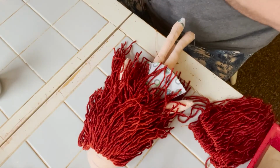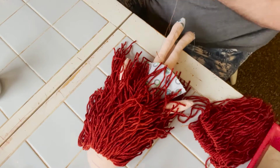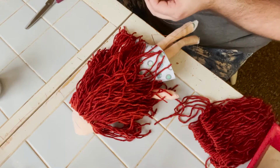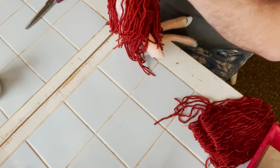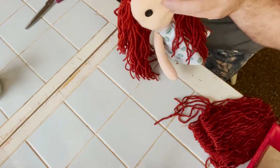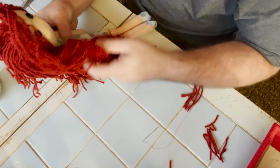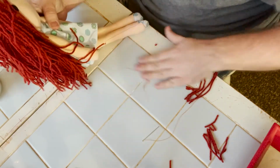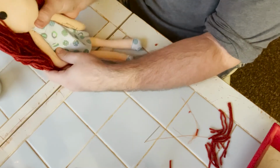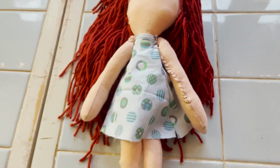I'm finishing up the top. I think I went to go do some more hairlines. I'll tell you that with a lot of hair, it makes the doll's neck a little bit weaker. And she recommended putting a popsicle stick inside the doll when you sew it together, which I didn't do. So now I'm just kind of checking over the doll, making sure she looks good. I'm telling you, she turned out so adorable. This is such a great gift for $6 to give to a special little someone in your family.